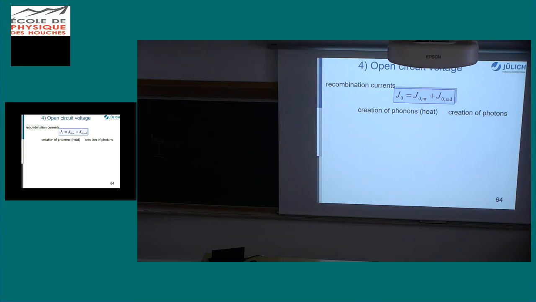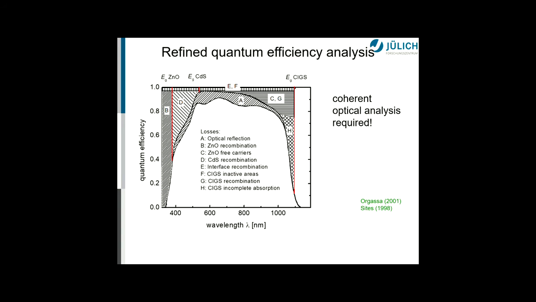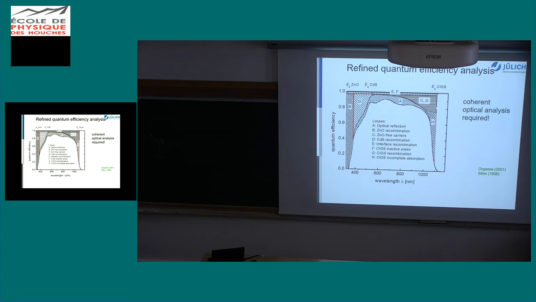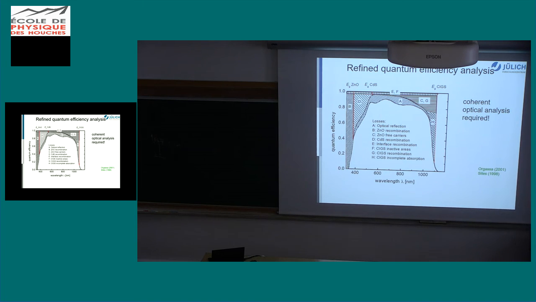What is incomplete absorption? The last one. Okay, incomplete absorption is where, somewhere here, is the band edge, and that's the region where your absorption coefficient sharply drops to a very low value. And this implies that if the photon has gone through the absorber, maybe only 50% of the photons are absorbed in the first run. And then, in principle, it's a bit less.